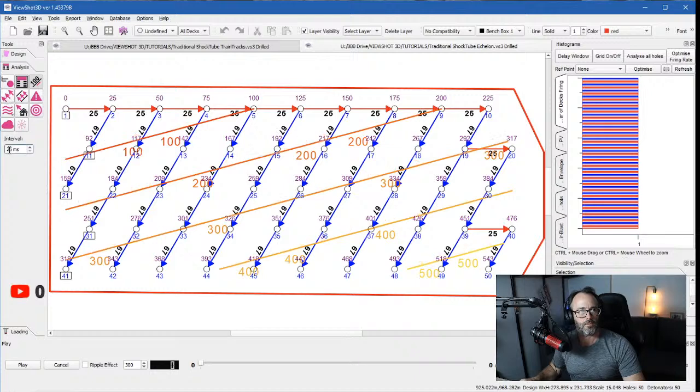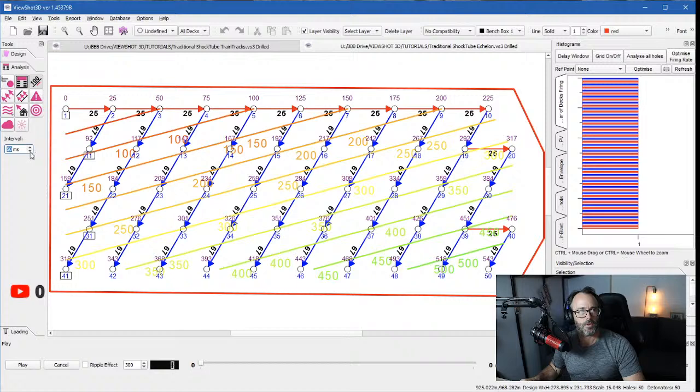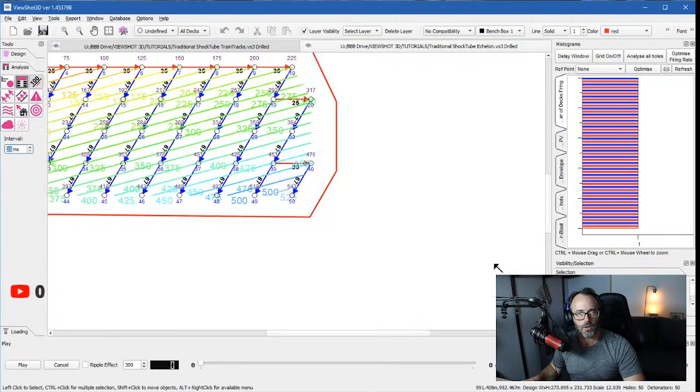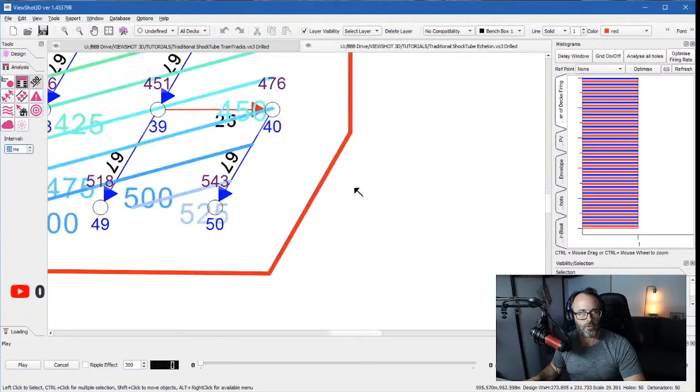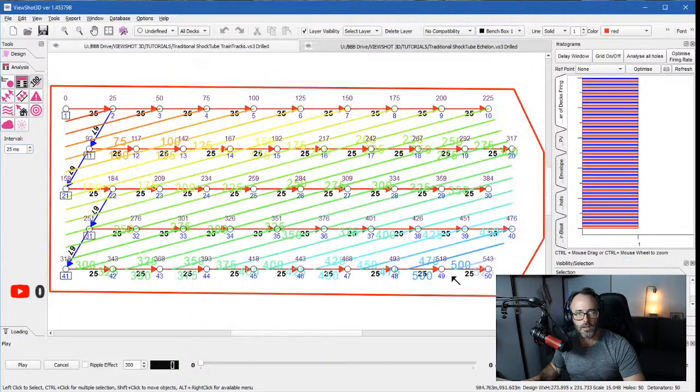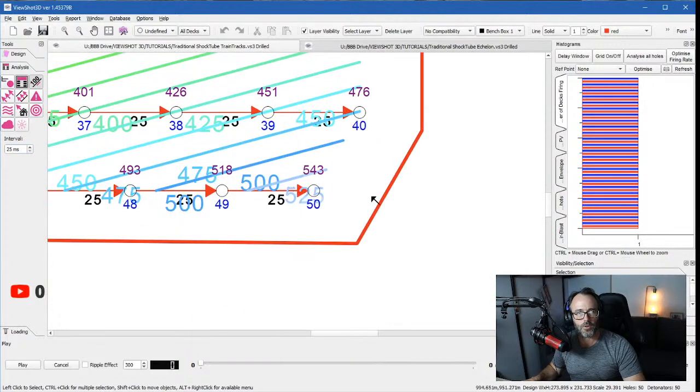my goodness. There you go. So right now you can see that this is exactly the same. We're at 543 as our largest delay on the traditional Shocktube echelon, and 543 is our longest delay, or our longest firing period, on our train tracks.